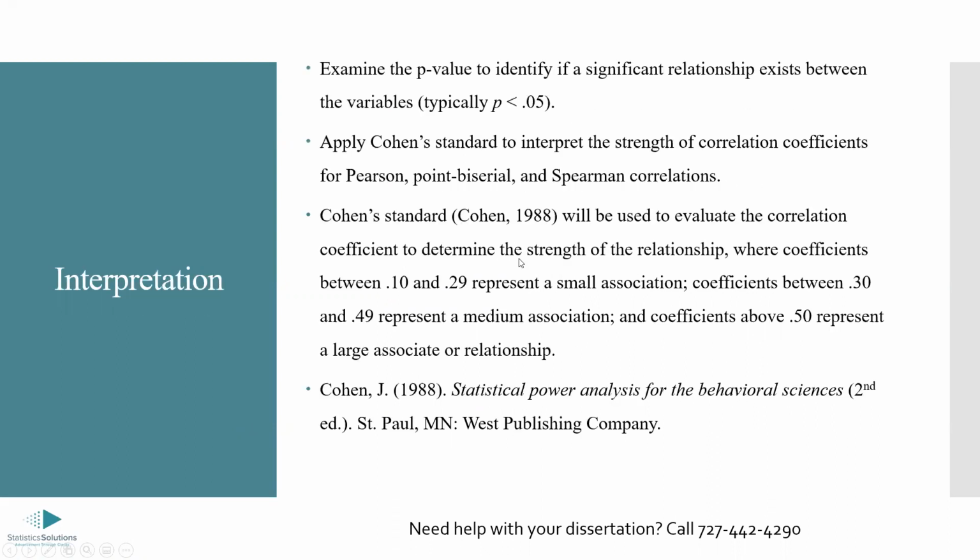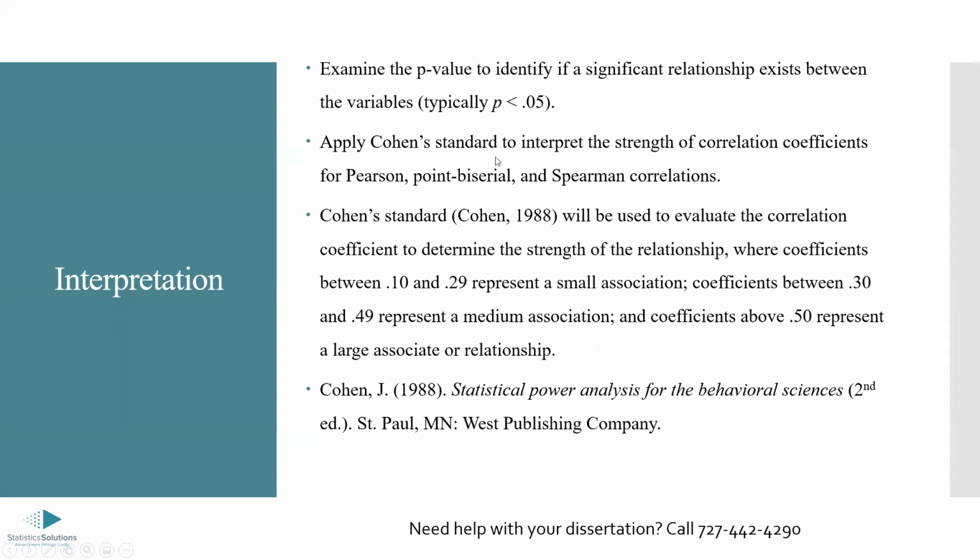As far as interpretation, the first thing you want to look at is the p-value. So you want to identify whether the correlation is a significant relationship. And that is signified by a p-value being below 0.05. That is the most common threshold used in statistics. You might see a different one if you read a different textbook, or if you're doing Bonferroni corrections, which is a topic for a different day. But Bonferroni corrections would then lead you to using a lower p-value. So most of the time it will be 0.05.